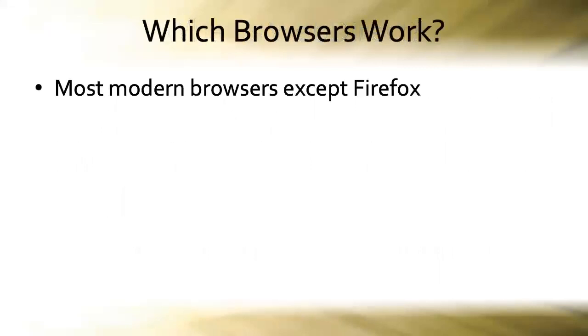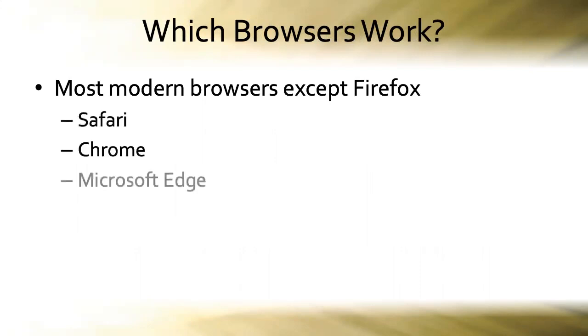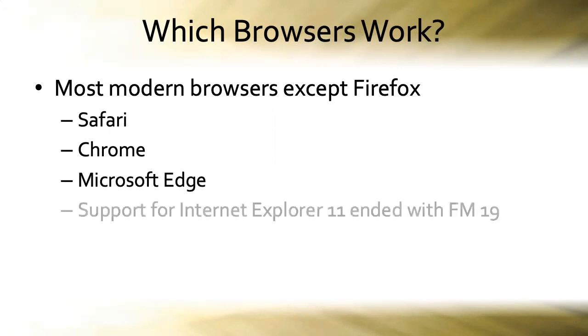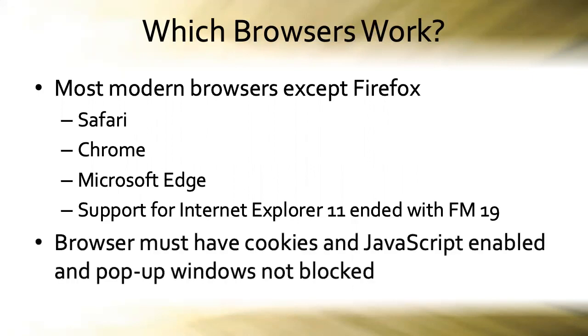You might wonder which browsers work. Most modern browsers, except for Firefox, including Safari, Chrome, Microsoft Edge. Note that Microsoft's old browser, Internet Explorer 11, support for that ended with FileMaker 19, and everybody has to upgrade to Microsoft Edge if they're going to use a Microsoft browser with WebDirect. It's also worth noting that browsers must have cookies and JavaScript enabled and have pop-up windows not blocked in order for WebDirect to be able to perform its magic successfully.